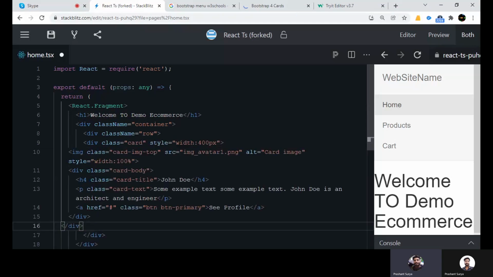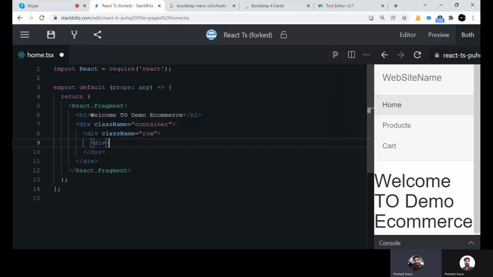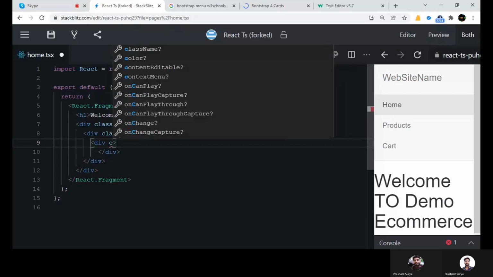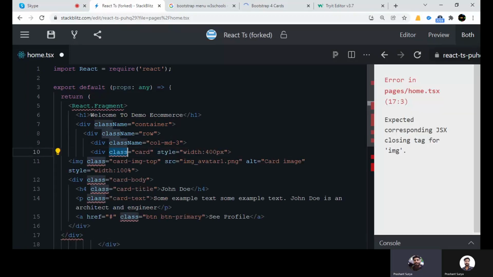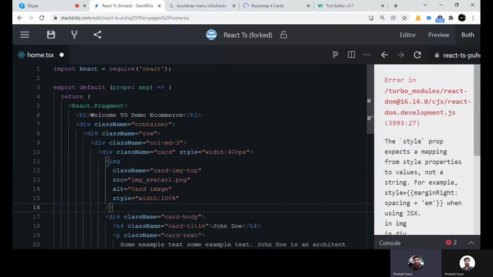We will have a division with a column, class name equal to col-md-3, to make one column. We will paste that one, change class to className, and the image should have a closing tag. So now it's working.